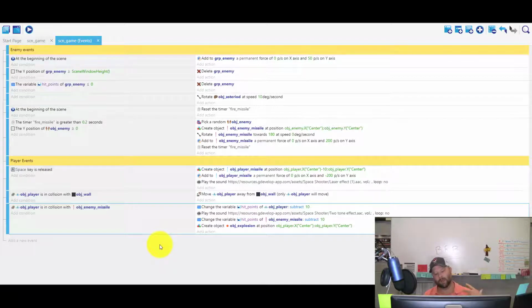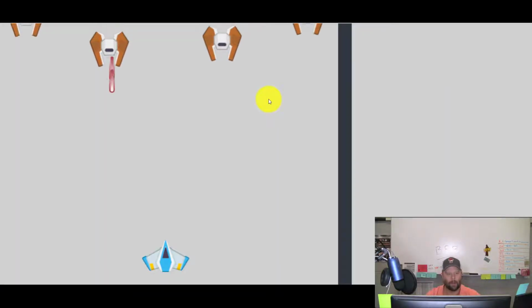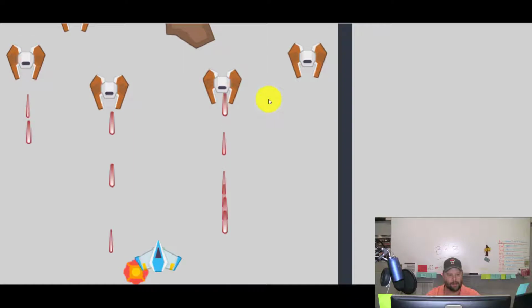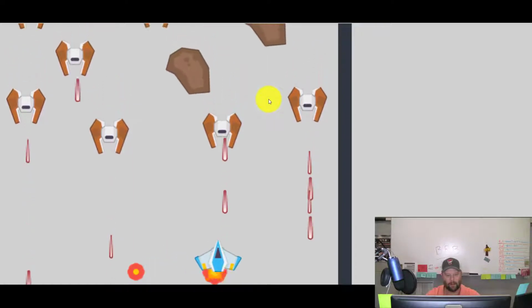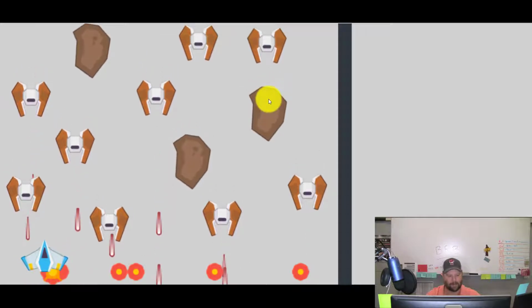So once we get to a certain frame of the animation, we'll delete the animation. But before we do that, I want to show you what it looks like. So right now, when it gets hit, see, the animation happens, but it stays, okay?